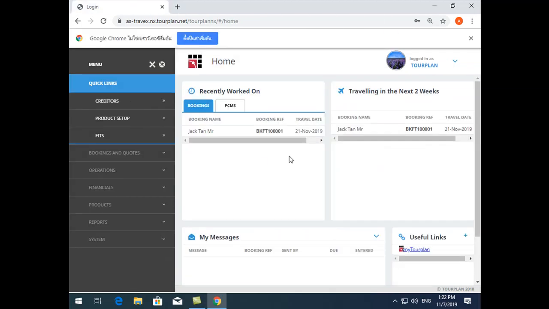Okay, we go to the simple one first. So I have a list of the entrance fee here. So what I need to do here again is the same thing I need to do in the product setup. So before you can do a product, you need to make sure that you have supplier first.